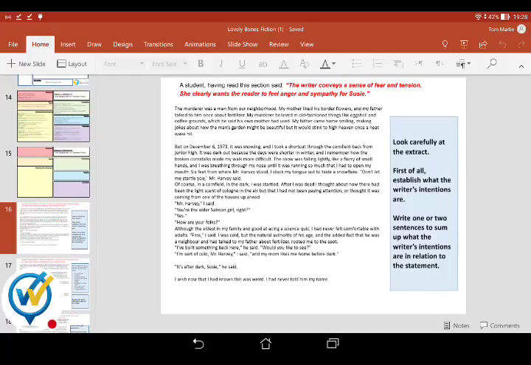Obviously, you can see that Susie is beginning to get quite nervous. And another piece of dialogue that I would have picked up on, a little bit further down, begins with the word "although." It says, "although the eldest in my family and good at acting a science quiz, I had never felt comfortable with adults." Now, this for me, I begin to feel a little bit of sympathy for Susie, because this shows her immaturity. She's there in a cornfield in the dark, and this writer has cleverly portrayed the immaturity of somebody just taking a risk, not wanting to take the long way home. But she feels that she has to be quite respectful to Mr. Harvey, but really doesn't feel comfortable with him or any other adults, and I'm sure some of our students may agree with that. So that would be another part of the dialogue that I would mention.